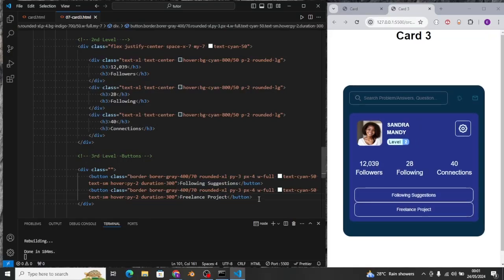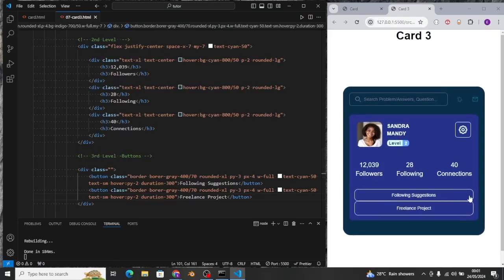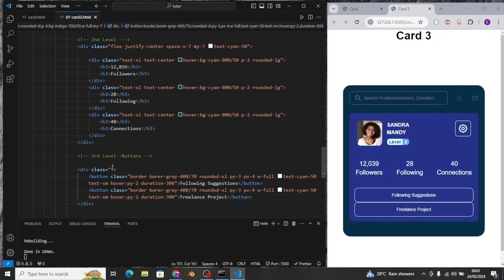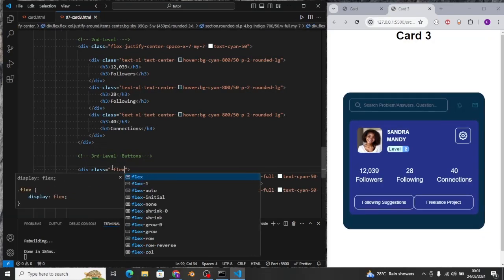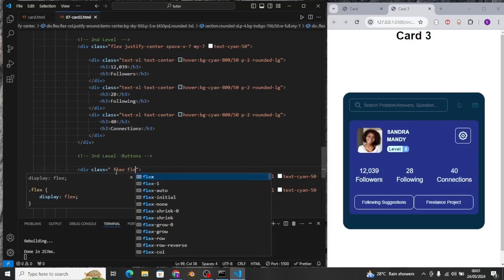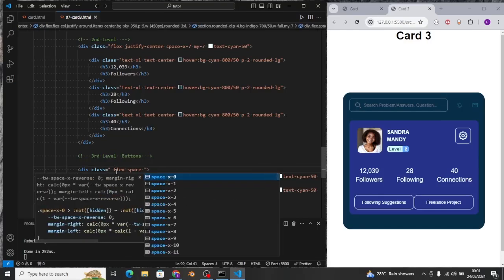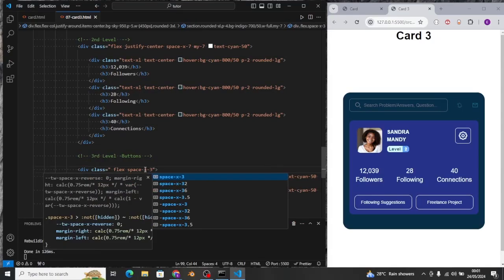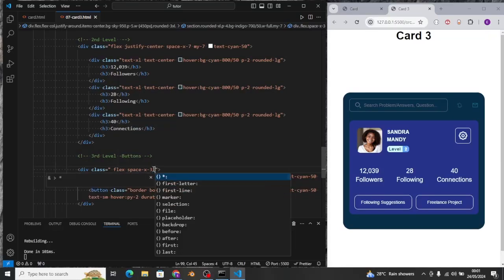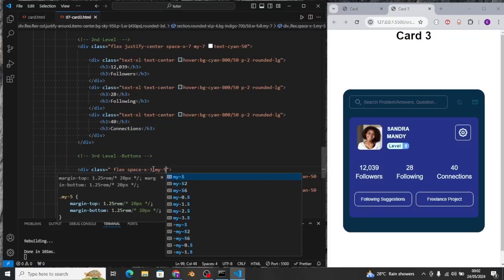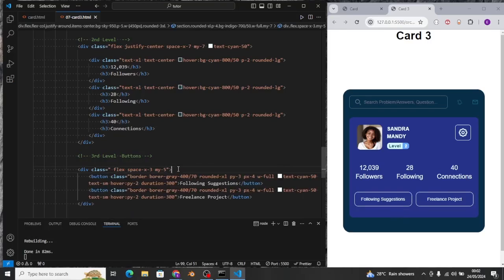And this is not the behavior I want. So I want them to be not in a column, but to be stacked in a row. So I'm going to come here. You can guess, just put a flex here, and then they will be stacked this way. And then I can space them out, say space X of 3. So it's spaced out, and maybe just put a little bit more margin between them, and the top and bottom. So you see this is what you get.